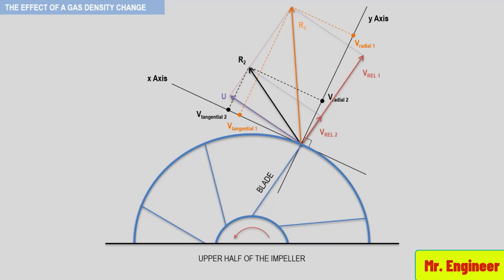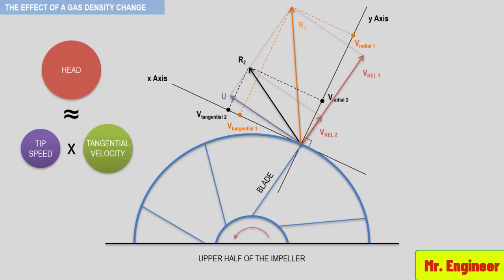Recall we have seen this in a previous video, so if you feel a little rusty on this concept, please go back to the corresponding video and watch it again. It is extremely important that you understand perfectly how these velocity vectors are used, summed, projected, and interpreted to illustrate centrifugal compressor head concepts. Since the head produced by any dynamic impeller is proportional to the blade tip speed and gas tangential velocity, reduced gas velocity through the impeller will increase the head produced. This is the result of increased gas tangential velocity for a given impeller diameter and speed. Gas velocity will vary with gas density and, consequently, the head will also vary with gas density.